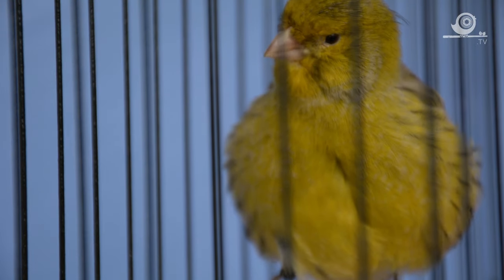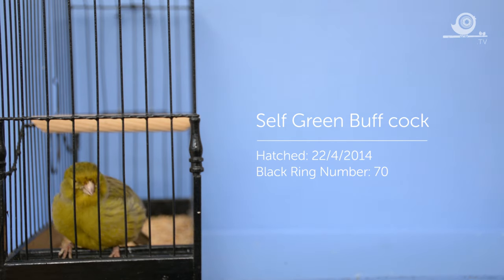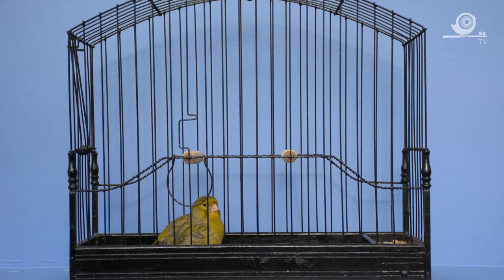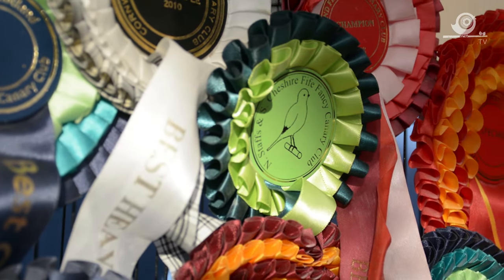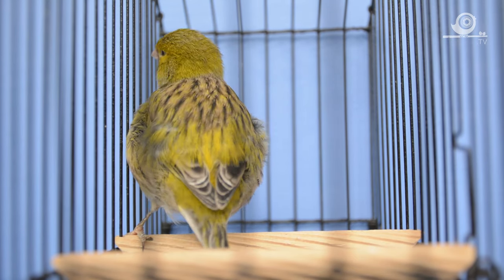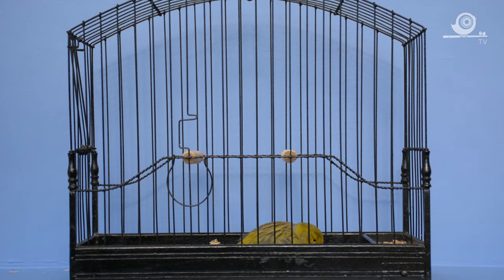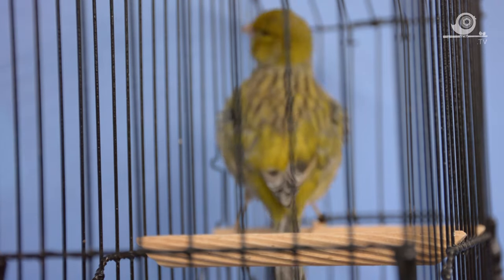The final buff cock bird today is a three-year-old self green buff cock. His mother was best self green at the North of England — I remember walking into the show hall and looking for my bird, thinking where's it gone, and it was on the top table covered in rosettes. It was the first colour special I'd ever won at the North of England, a real proud moment. I've judged the North of England since then and it's one of my favourite shows. In the first year I kept him he didn't breed for me — although visually and genetically the pairing was a really strong match, they just didn't gel. But I kept him, let his brother go to a friend, and he produced some really nice birds for me.